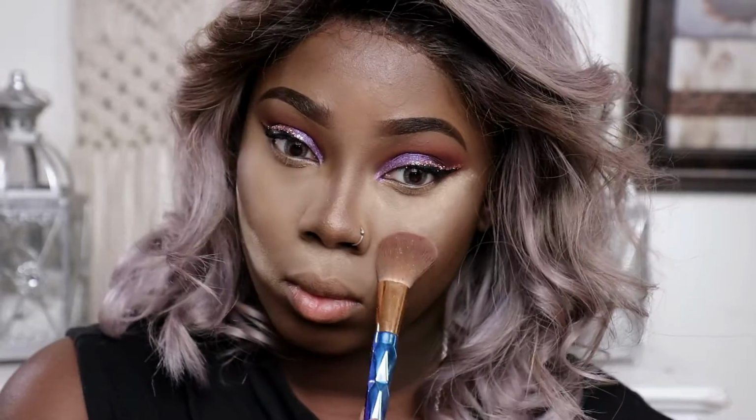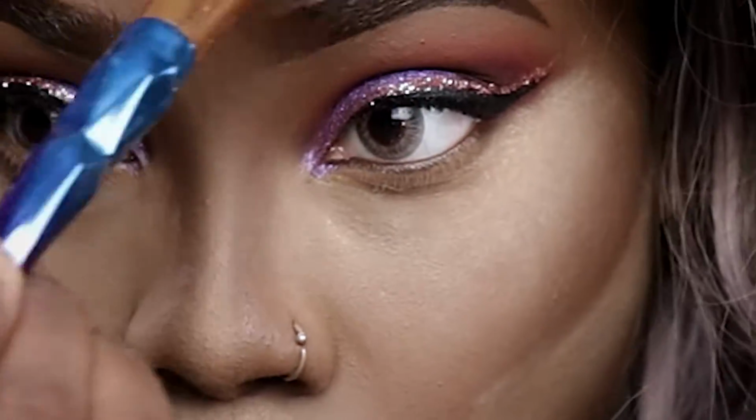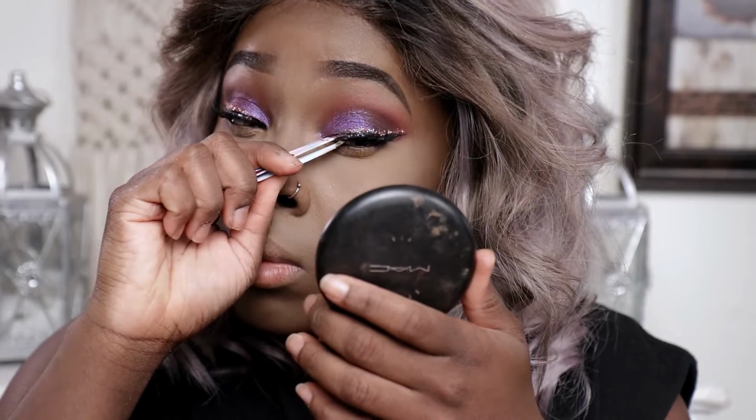And this is the moment that I messed up again. So I went ahead and put my powder on my face, and it ended up making my face too bright. I ended up looking like Casper's cousin, and we're gonna forget about that.